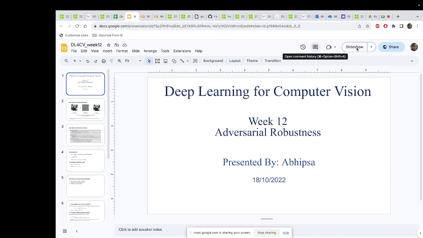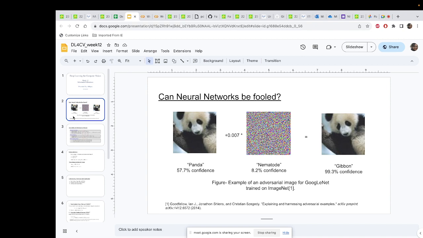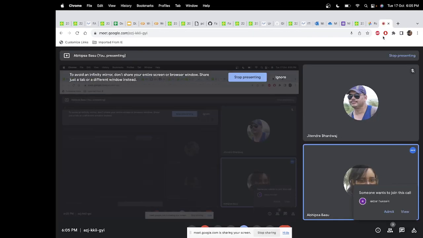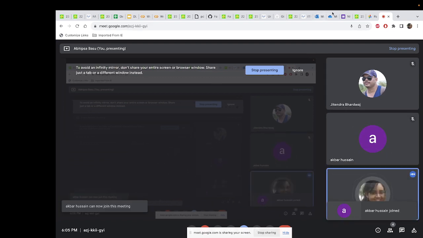So let's go into what is adversarial robustness. While we all know, and will also see in the coding part, that deep learning has made tremendous advancements in recent years, there are still some areas which need a little bit more attention.